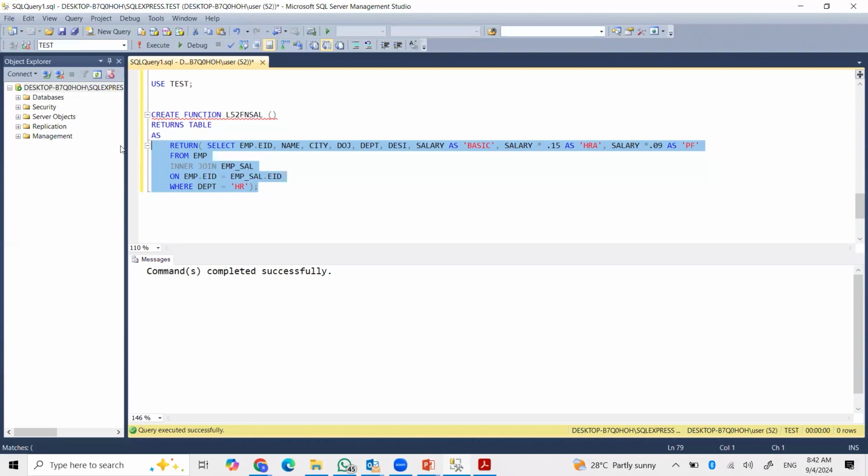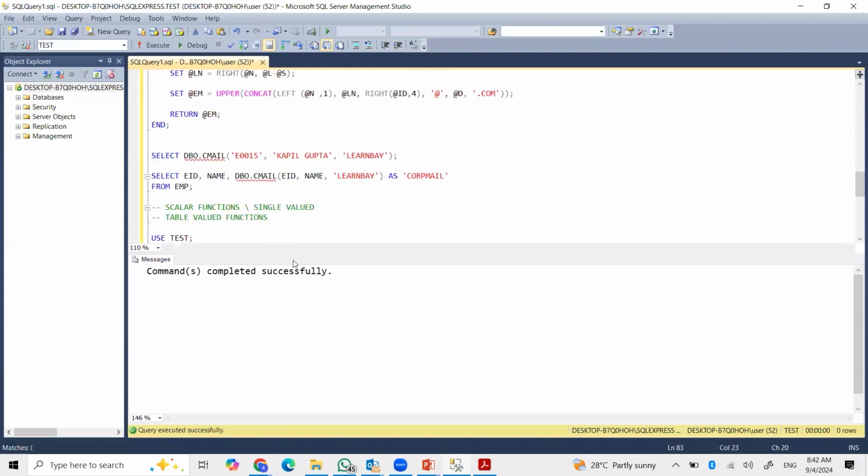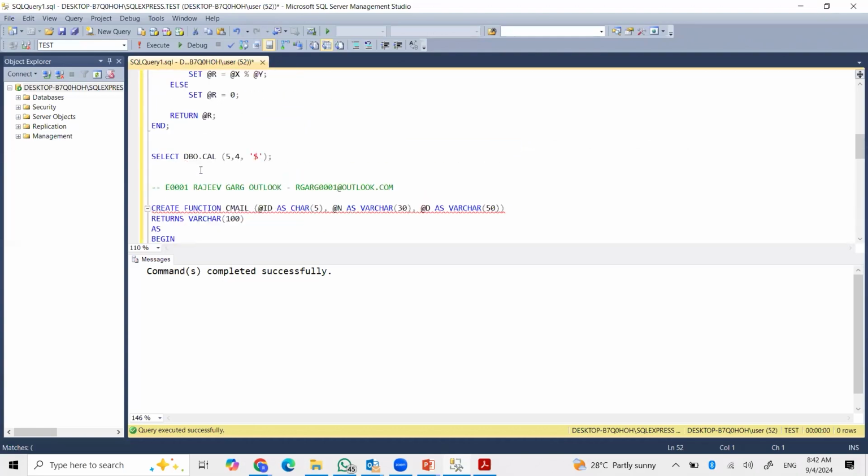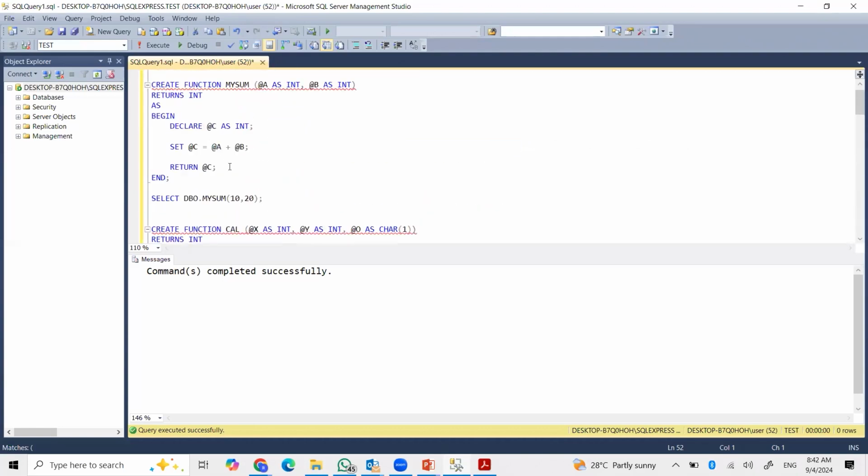One line, only one. Are you sure, only one? Yes, because everything is inside return. It is a single line. Why? Because no matter that I have written this in 5 lines, actually it is one line. However, in all the other functions, see over here, 1, 2, 3, 4, 5, 6. Here also you can see so many lines. Here also you can see there are 3 lines.